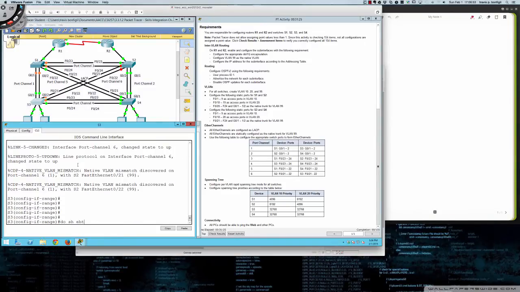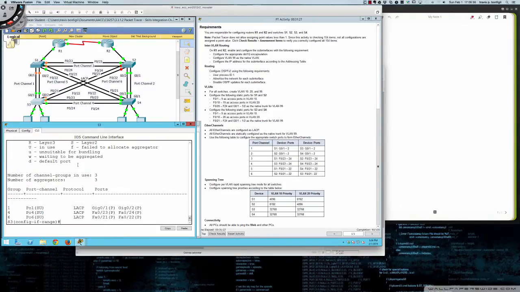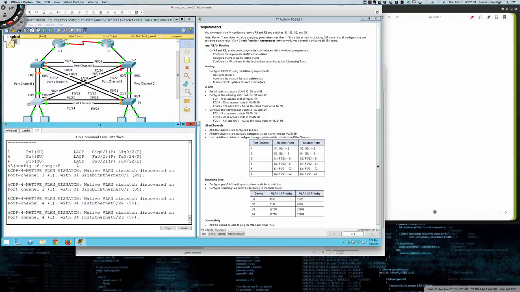All right, so do show etherchannel summary. We now have 1, 4, and 6 on switch 3, and we're still receiving some native VLAN mismatch errors between switch 4 and it's on port channel 4. So let's continue to work here and let's see if maybe we overlook something.